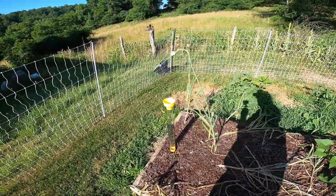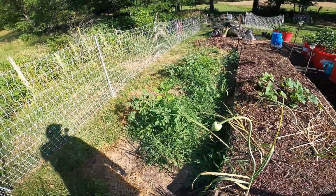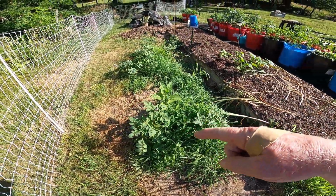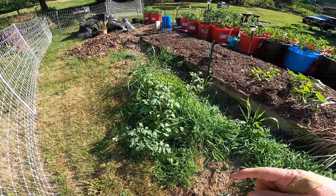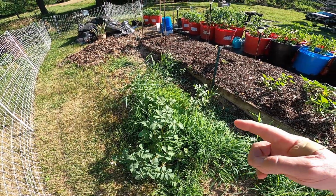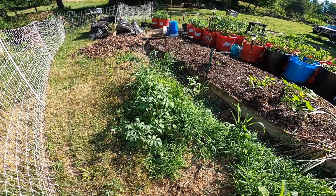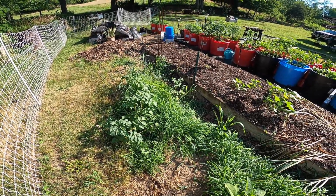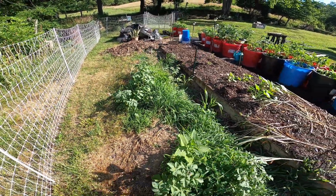Anyway, that's all for the garden tour right now that we've got planted. We do have a few volunteer potato plants coming back from last year. We'll probably end up getting some small potatoes out of those, but I think we're going to have to dig them up and plant something here and not let them all grow all the way out. But we'll see if we can get some new potatoes in there, and we'll show you what we get when we dig those up. So anyway, that's our garden so far for this year.